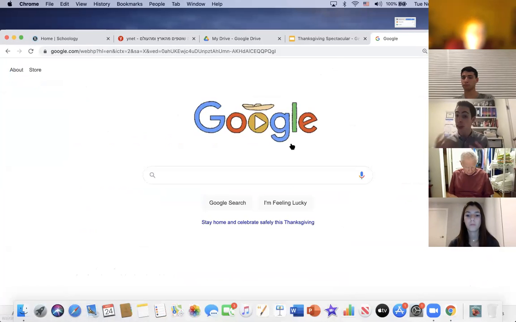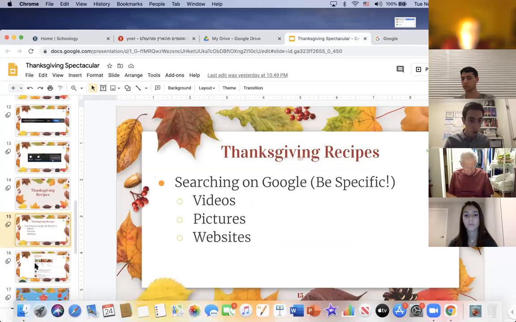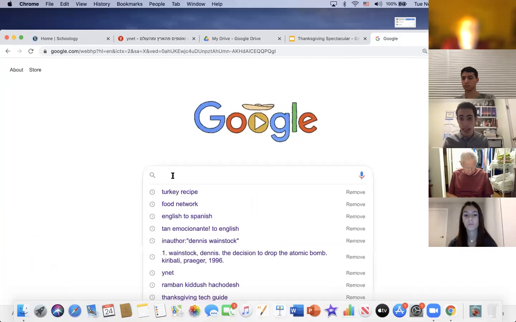Okay. So this process is the same if you want to type a question into Google or anything like that. That's why even if you're not so big on cooking, you could also use the same skill to find something on Google just by typing in any question, going through the links, being specific in your search term, and switching between all, videos and photos in order to find exactly what you are looking for.